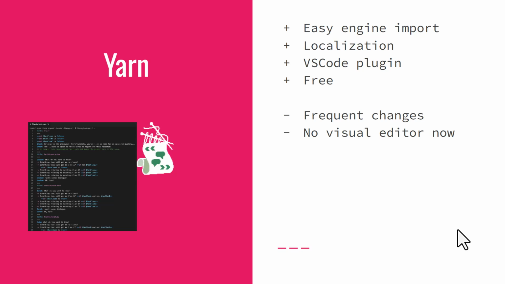My personal cons are that the Yarn devs make frequent breaking changes to Yarn. And so you either need to update all of your Yarn content or stick with a version of Yarn for a project. But if you're trying to follow with the latest and greatest, you'll find quite frequently that you have to update all of your Yarn for changes in their syntax. And unfortunately, since version 2 and above, they have not created a visual editor. So you'll be writing your content in VS Code or Notepad or something like that in plain text.